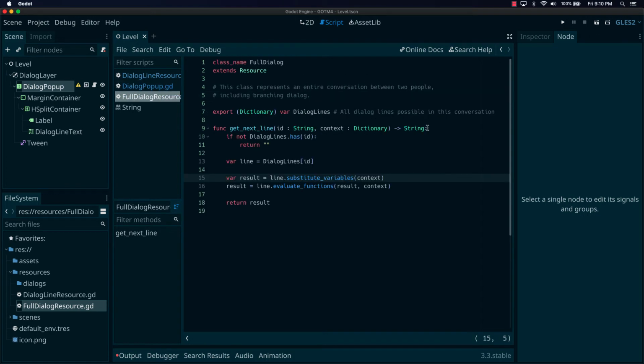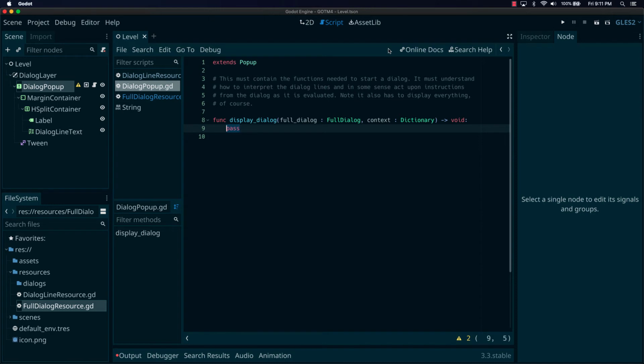So believe it or not, I think we're actually getting somewhat close to something which is at least a little bit functional. Now, we have to find a way to start it. That's why we need the start dialog instead of using index 0, which was a convenient reason that arrays were useful. Instead of doing that, we rely on the ID. So we have to find a way to get access to that, and we do that in the pop-up itself.